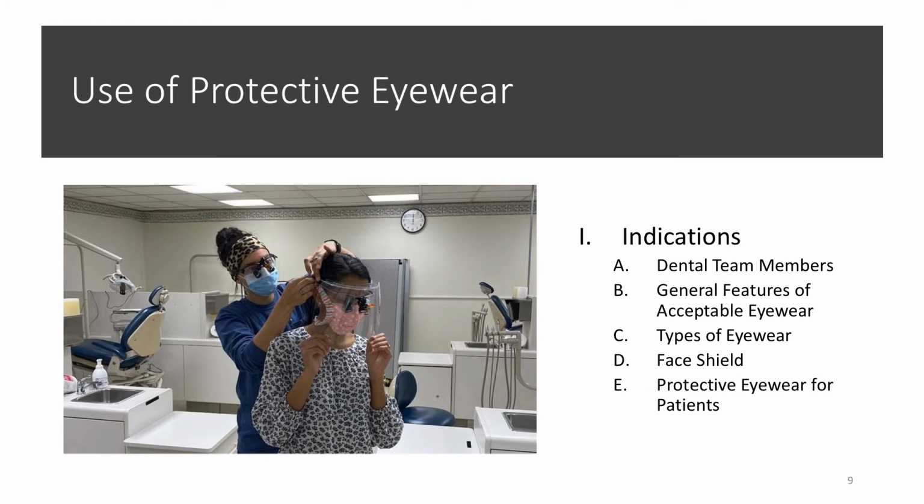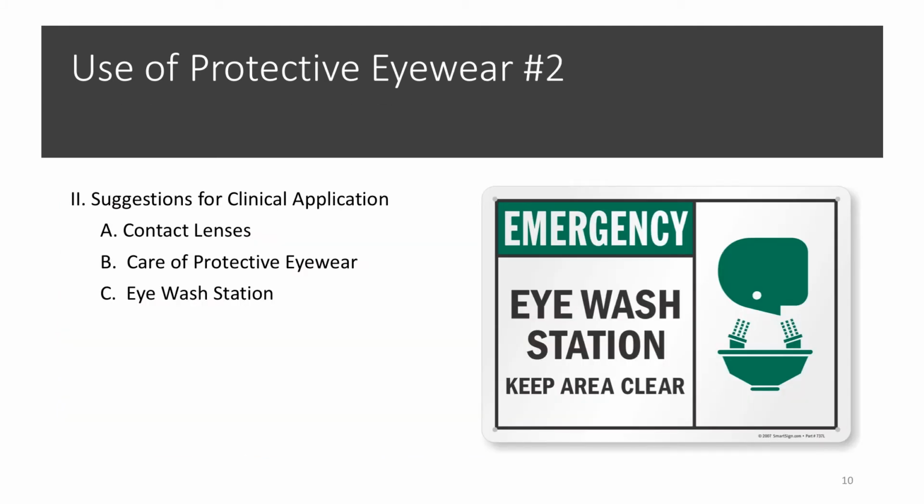Protective eyewear for patients. We want to make sure that they are being protected. Sunglasses are nice if they aren't having nitrous. Sunglasses are nice to protect that photosensitivity in their eyes. And then just make sure you have a couple different sizes. All right, so contact lenses. Dental team members may wear contact lenses, but they still need to wear protective eyewear over them.